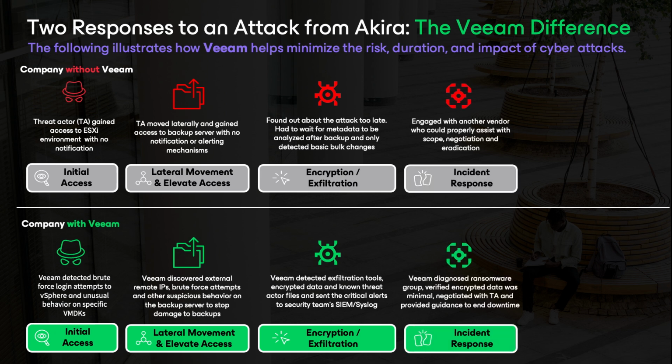And then incident response. So instead of just having basic support for incident response, having the true people, process, and expertise of Coveware by Veeam to come in and negotiate with the threat actor, offer decryption capabilities if you ultimately decide to pay, but most importantly, train you proactively so that you know what these threat actors look like and can defend against them before it happens.